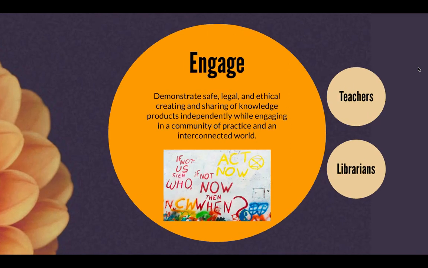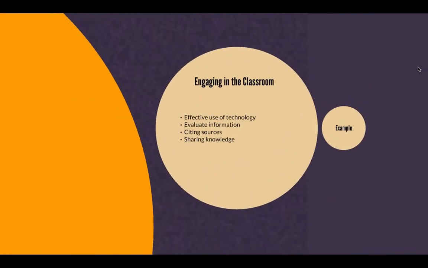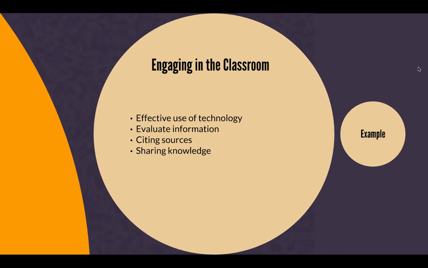Engage. Students will demonstrate safe, legal, and ethical creating and sharing of knowledge products independently while engaging in a community of practice and an interconnected world. Depending on the classroom, students will have various opportunities to incorporate technology into their education. Effective and ethical use of technology should be emphasized in the classroom. Most often, this comes in the form of reminders to stay on task and use technology for educational purposes only.